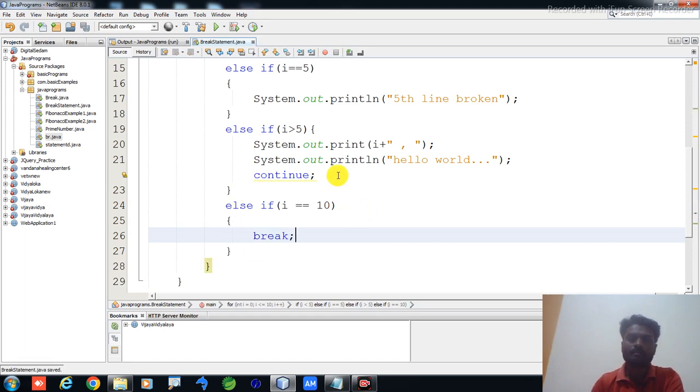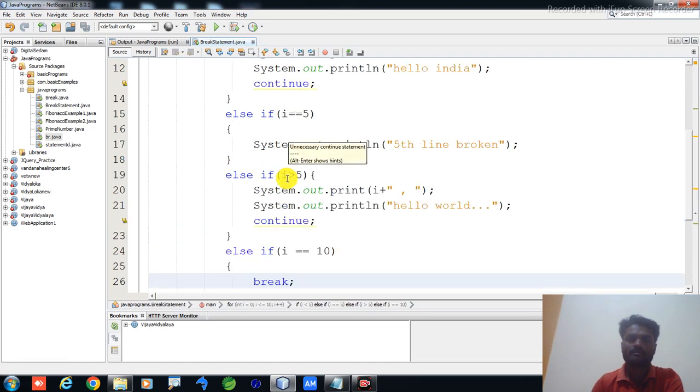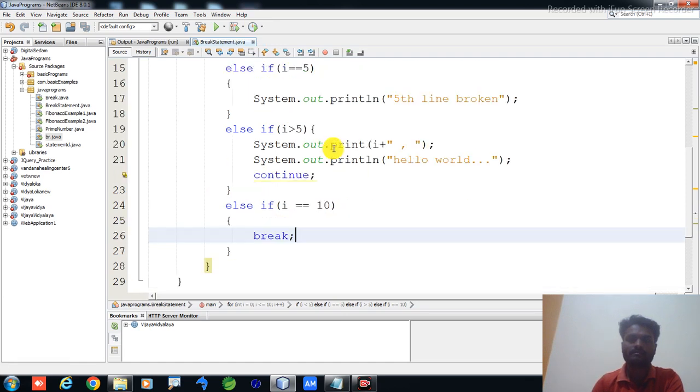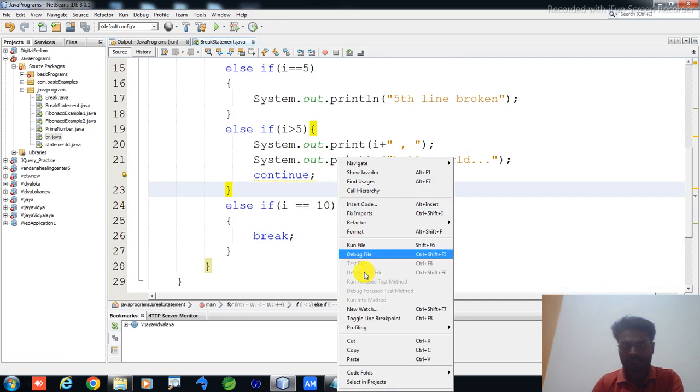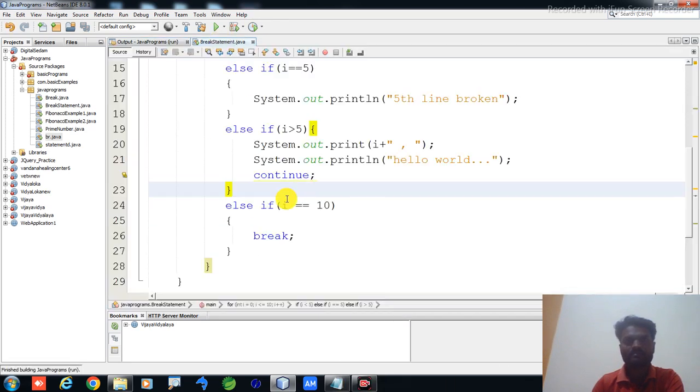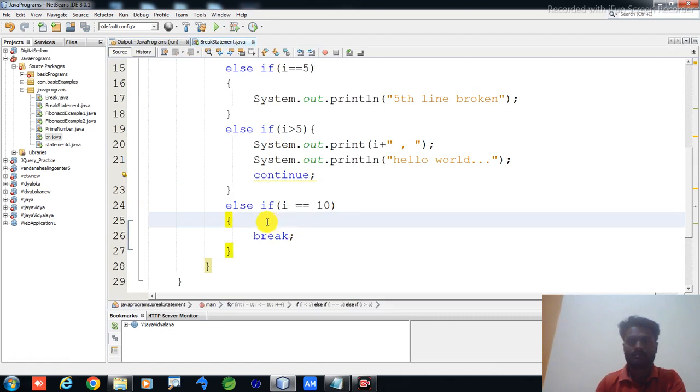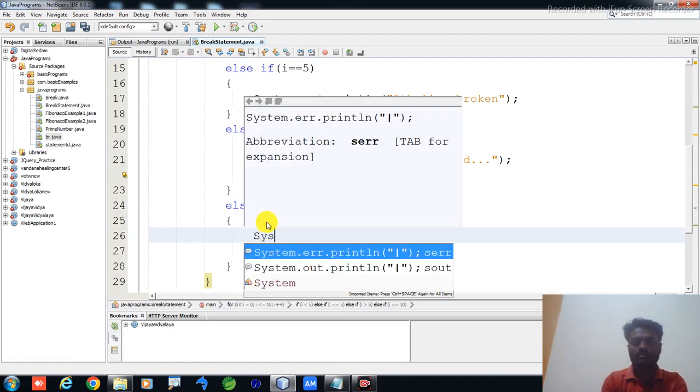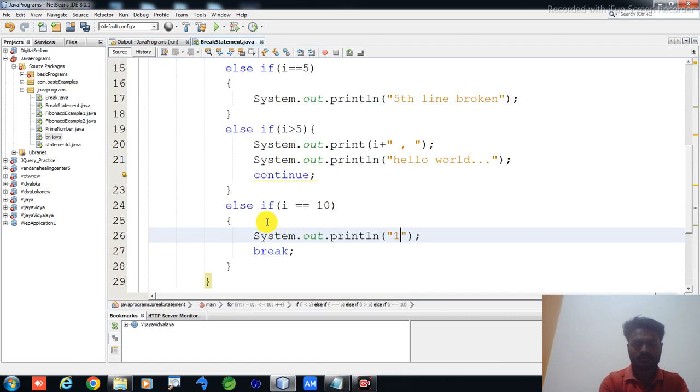What happens, see here, from 0 to 9 only it is printed. Break. Okay, I is equal to, System.out.println of 10th line broken.